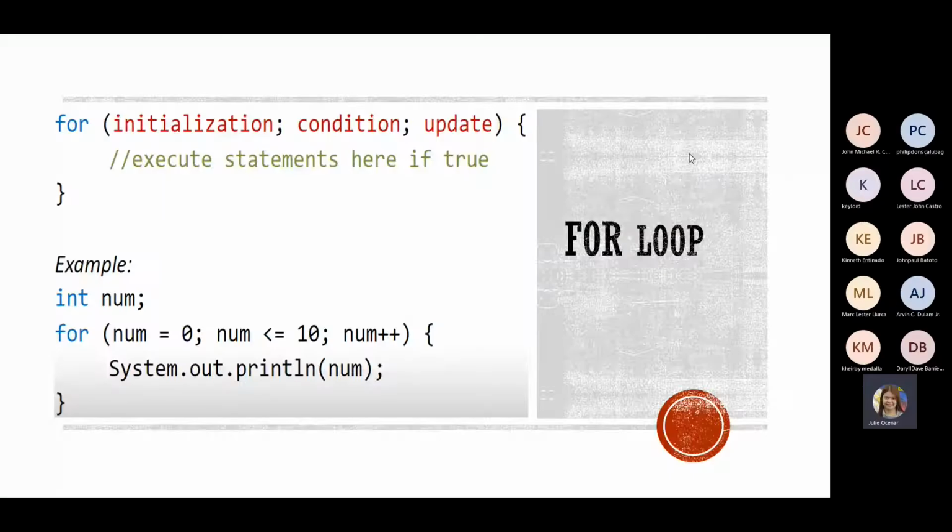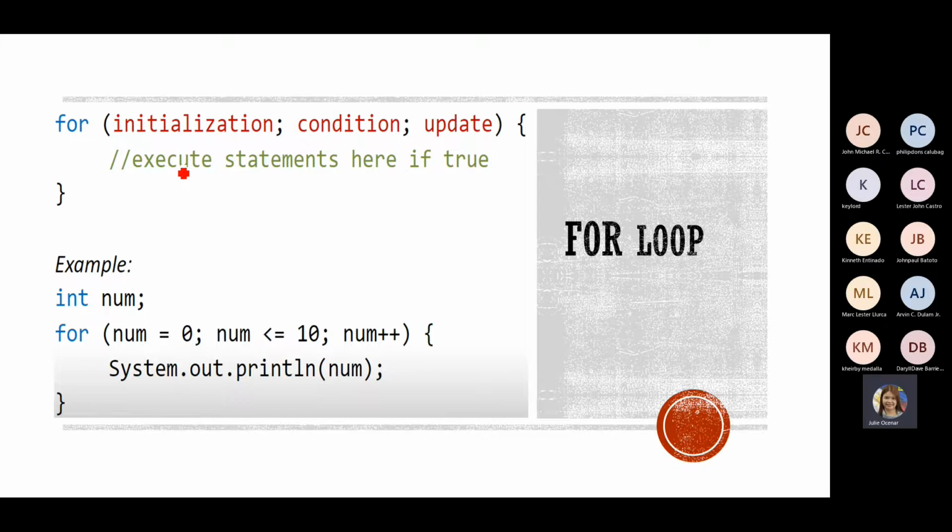Okay, so the for loop executes a sequence of statements multiple times and abbreviates the code, managing the loop variable. It is used when a definite number of loop iterations is required. Actually, if you think about it, it is still the same as the while loop. It's just that the initialization, condition, and update happen in this part.